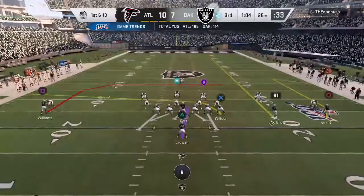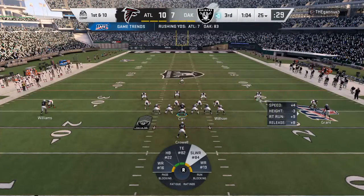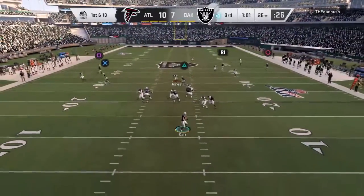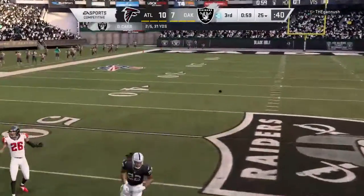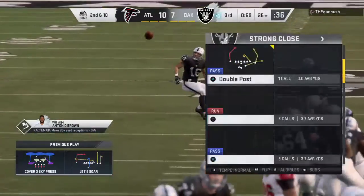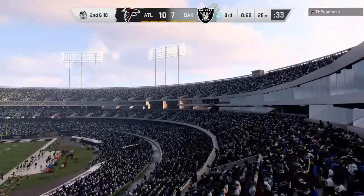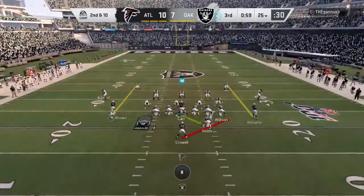Carr and the Raiders come up 1st and 10 at their 25-yard line. Let's get off the field, D. To throw is Carr. Throwing middle, but it's incomplete. Tyrell Williams was the intended target, and now it's 2nd down. We've seen these defenses make enough opportunistic plays to keep this one low scoring. Flying around, making plays on the ball, and we see yet another errant throw as a result.